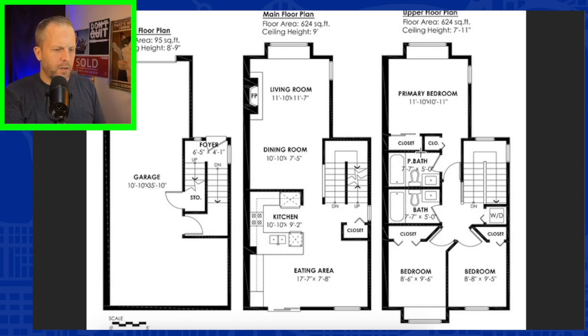This unit has identical bathrooms back to back, one in the primary, which is your ensuite. I would love to see a little bit more space, but hey, you're dealing again with a smaller property. The linen closet is inside the primary suite, which is unusual, but not terrible. If you have to, run out and grab a towel from your linen closet. And then it does have a small closet, but again, this is a small unit. I don't know if you've noticed this yet, but this is an end unit. So you've got more banquette, window seat, if you want to call it that, and windows all over the place on the side. So you're open to 3 sides in this unit.